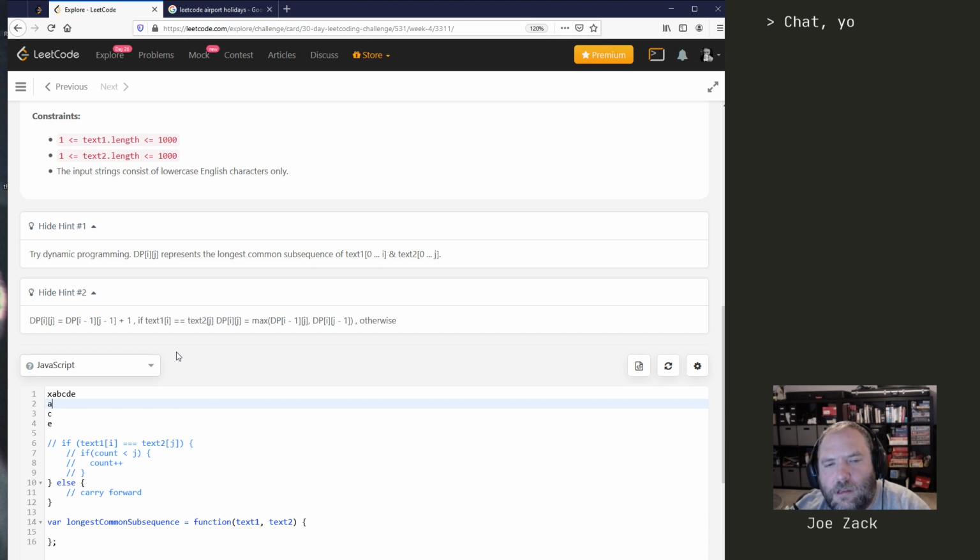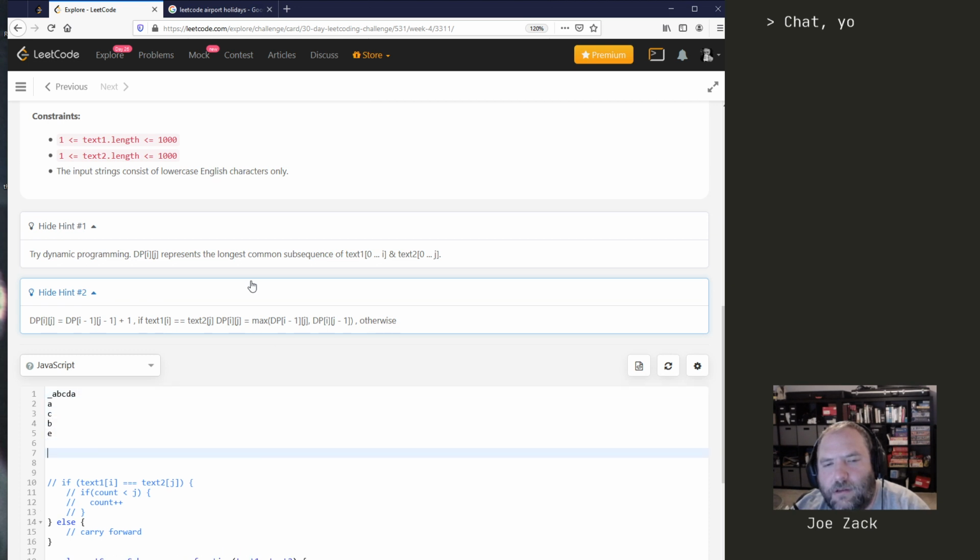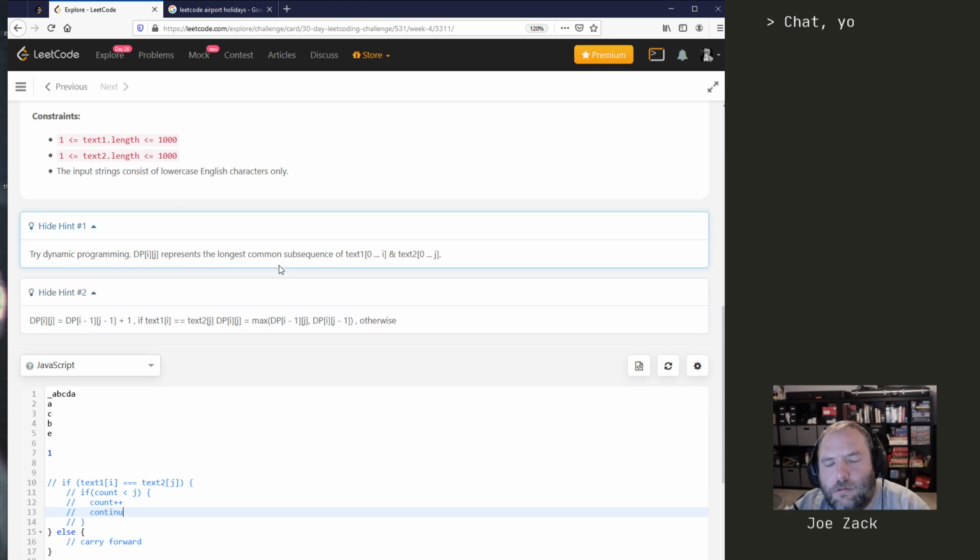So we're going to look at each of these, and I'll throw some weird stuff in here just to see how it goes. So a equals 1. Yes. So we can break out of this loop. Continue. All right, our count is 1.